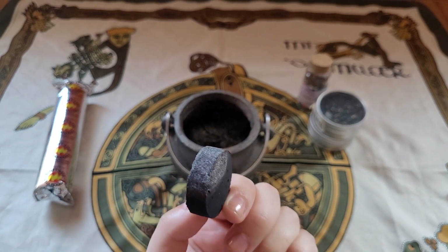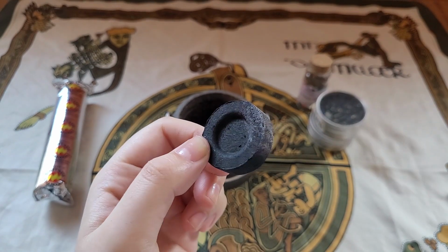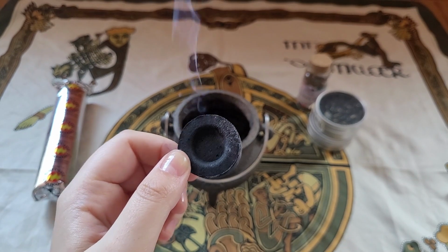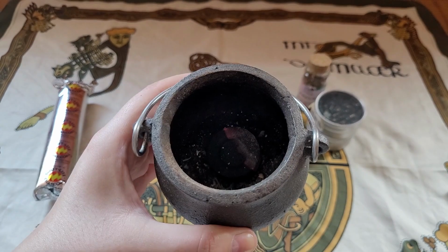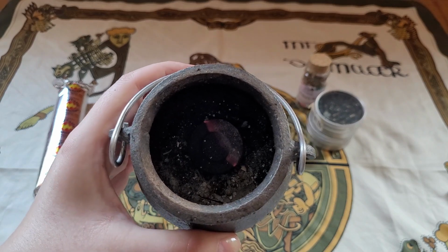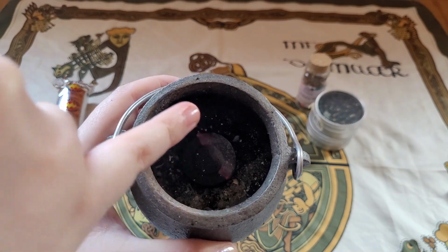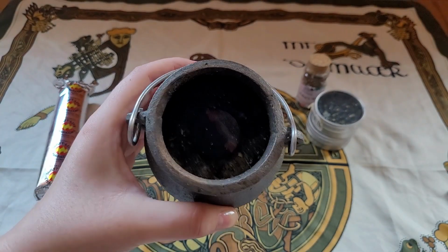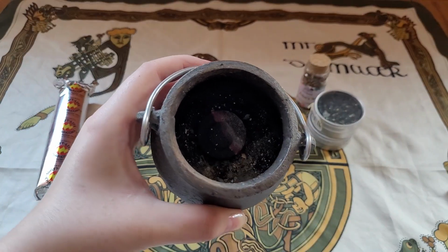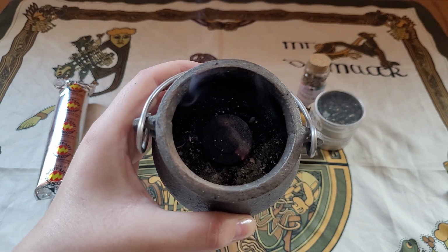But you can see that the ash is starting to form. It's beginning to spark in places as well. So just gently put it in the cauldron and just keep blowing on the top to make sure the embers go through. Now you can see the charcoal disc in there is burning away. Just keep very gently blowing on it, and what we're waiting for is for the whole charcoal disc to turn that white ashy grey, because that will be the perfect time to put the incense on the top. So we've probably got another few minutes to wait, and then we can do that.